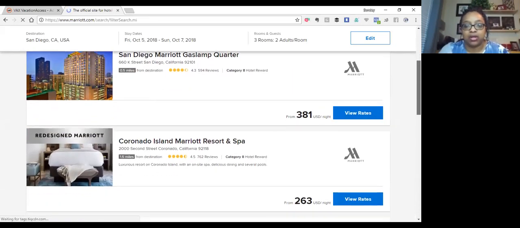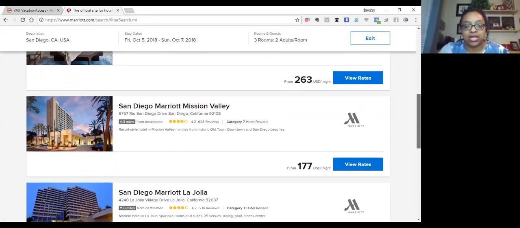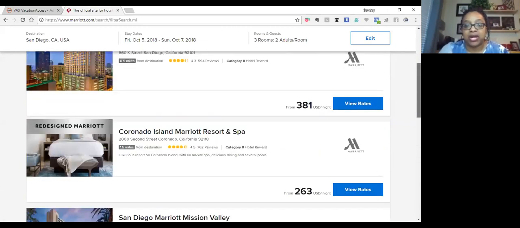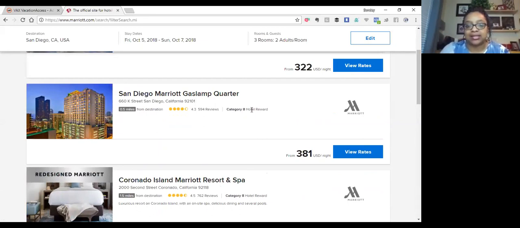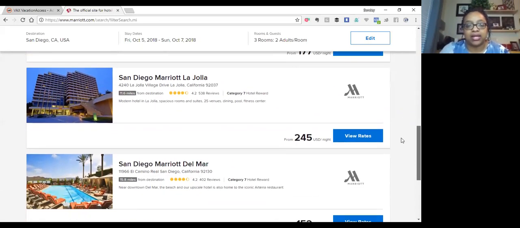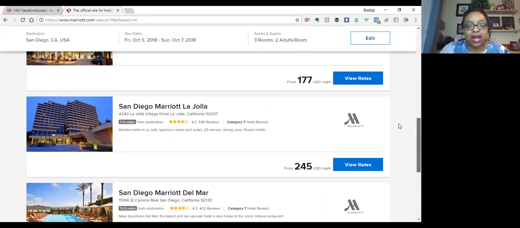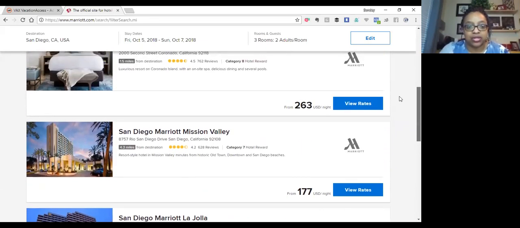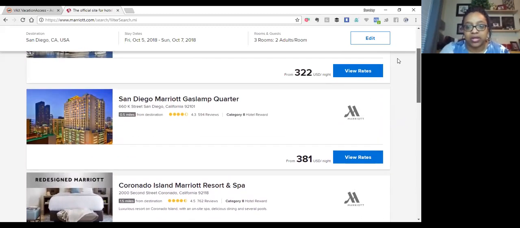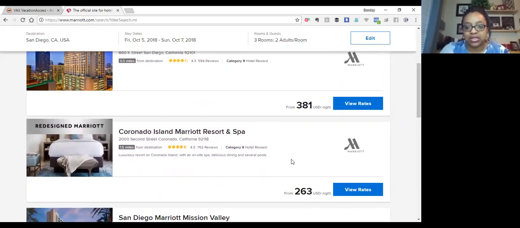Okay, so here are my hotel and resort options here. So the way Marriott does its rating is category 8 is in their luxury brand, 7 is in their premium brand. I think 7 and 8 maybe in the luxury brand, but here what I'm more interested again is in hotel features. I actually did some research, but these two, like this $263 per night, that kind of looks like it's in my range. I'm going to look at the rates and see what they have to offer here.